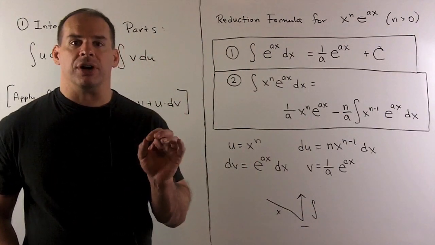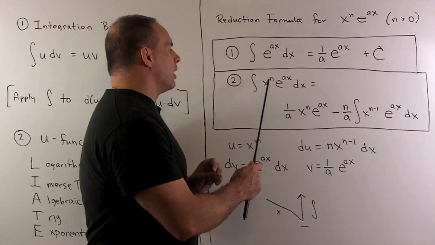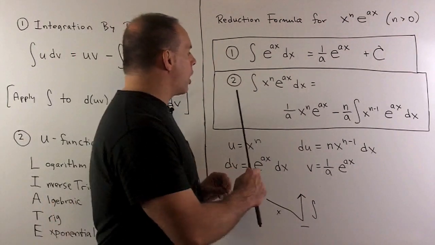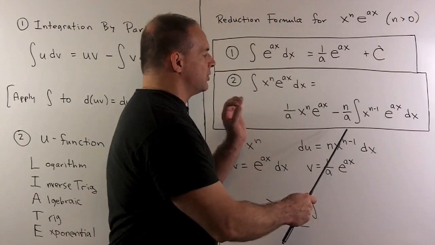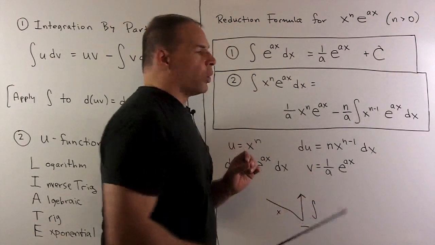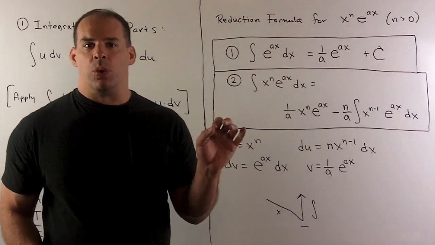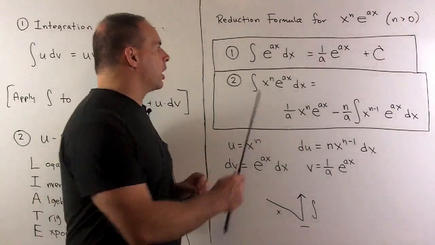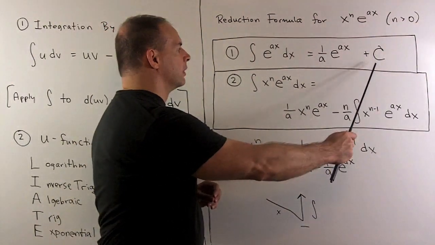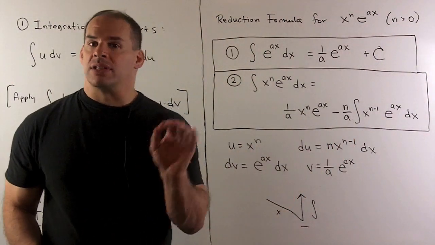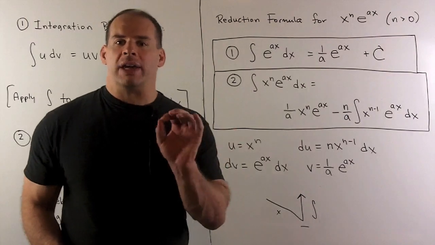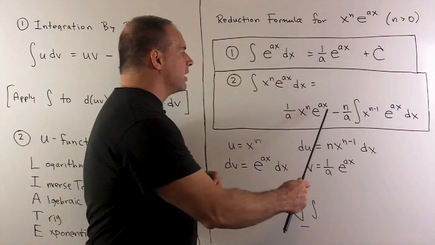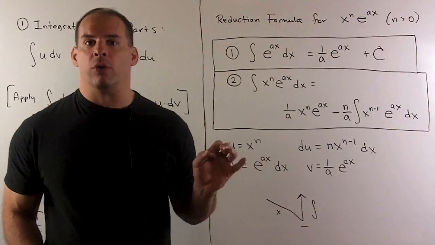So, what happens here? If I want to evaluate indefinite integral of x to the n e to the ax, we use our reduction formula to get to an indefinite integral with x to the n minus one. We apply it again to go from x to the n minus one to x to the n minus two. And I keep repeating until I get to our case n equals one. Now, that's a lot of bookkeeping, but it's still better than working out those integration by parts by hand. So, here we work it out once and then we just keep reapplying this formula over and over again.